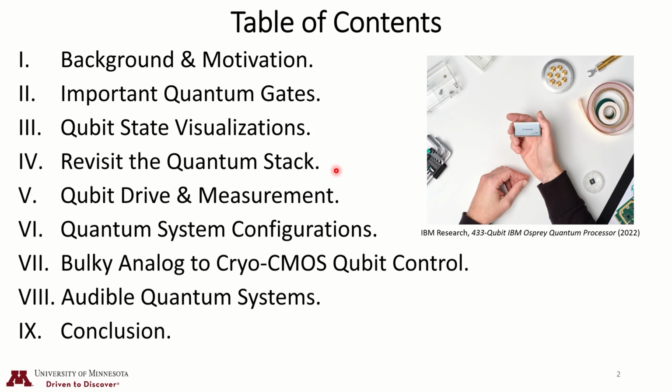And of course, within the quantum stack, we do some kind of manipulation and measurements of qubits, and in order to do so, we need the hardware, and we also need to interface that with the software, which is all part of the quantum stack. And so that leads us to the quantum system configuration. When I say configuration, I'm just talking about the system setup, the hardware, like the physical machine. It's actually set up and built in a laboratory or some other facility, and we need to know what that looks like. And then that leads us to the analog equipment.